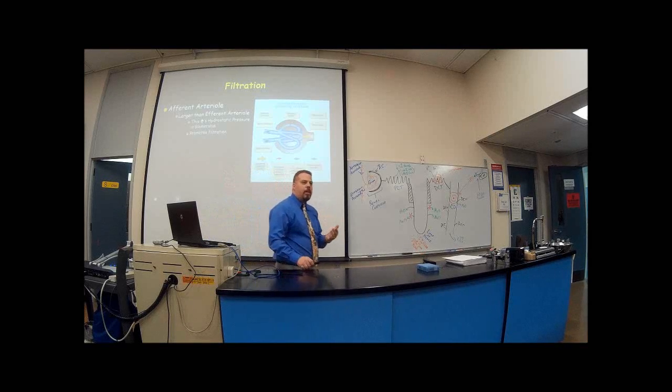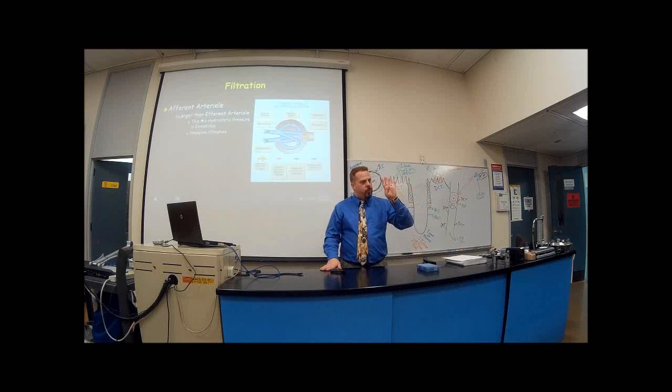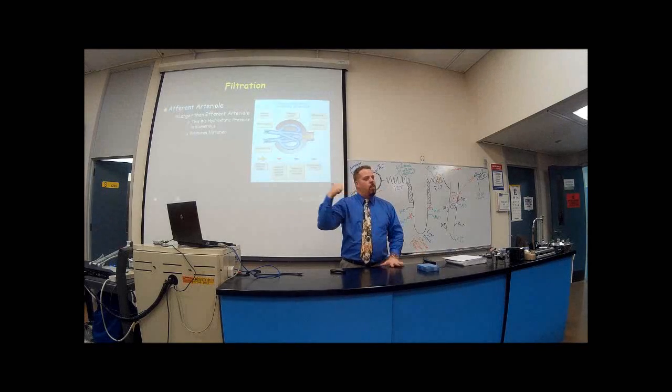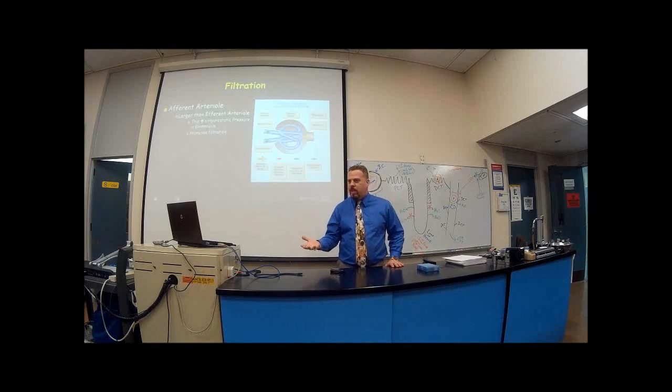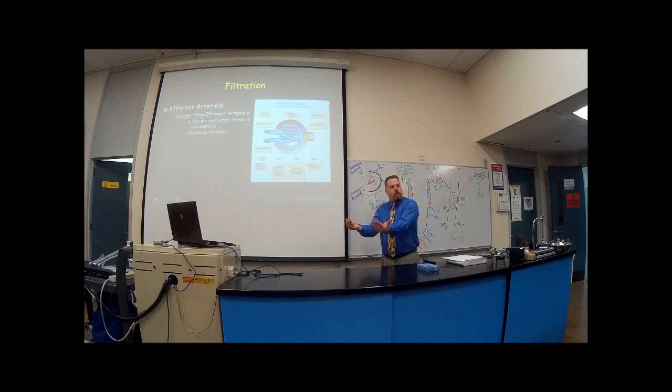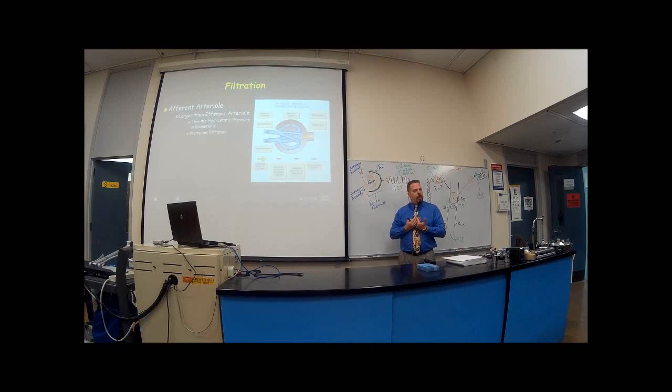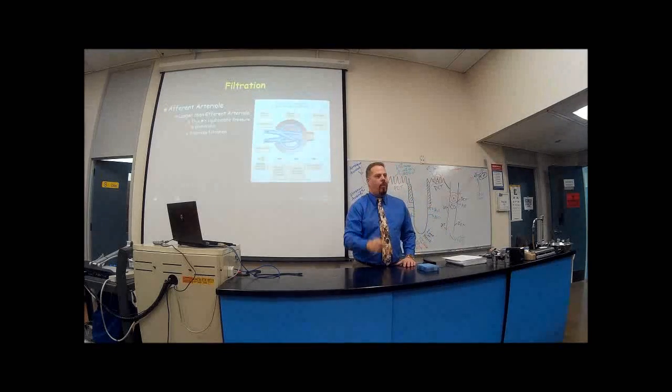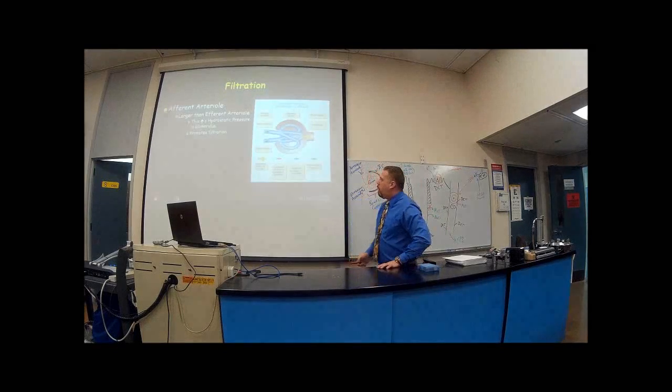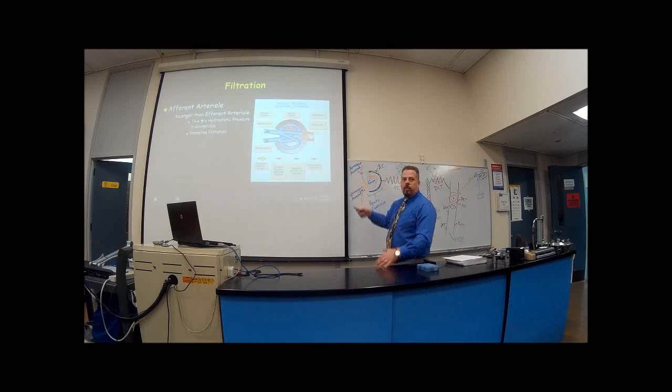So normally when we talked about the capillaries and we did circulation, there were 4 pressures, right? 2 oncotic pressures on both sides and 2 hydrostatic. But not here. We only have 3. We don't have an oncotic pressure in Bowman space because there are no proteins out there. Does that make sense? So we have 3 pressures. 2 are going to bring the fluid back into the capillaries, and only 1 is going to push it out there. And when you add up those numbers, that's what's going to tell you if it's going to go in here or not. So, let's look at this.